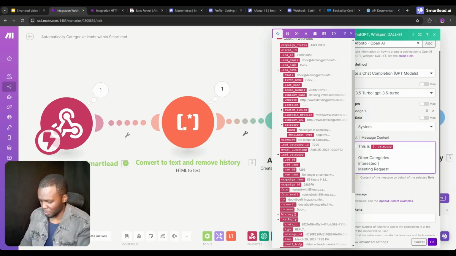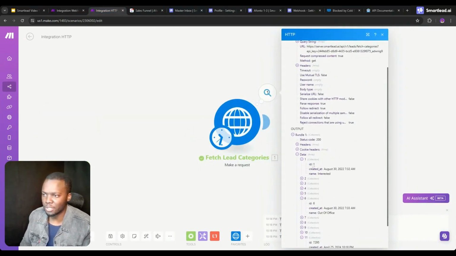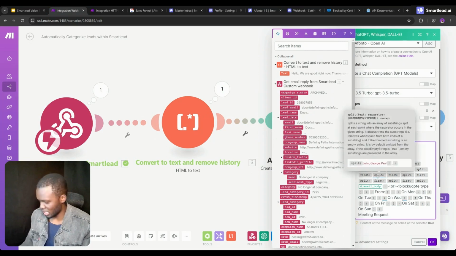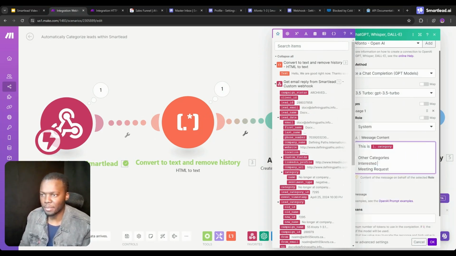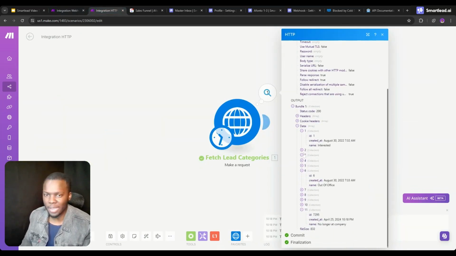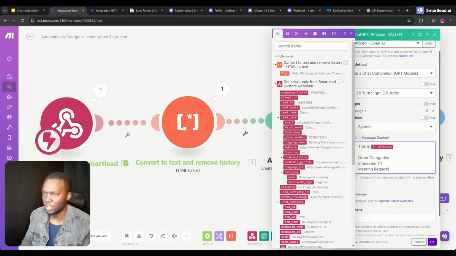and then you want to put these inside brackets. And so we've got interested, and inside the bracket for interested, you would put a 1, and inside the bracket for meeting request, we would go back to this automation right here, and we would find meeting request, and then we would put a 2.